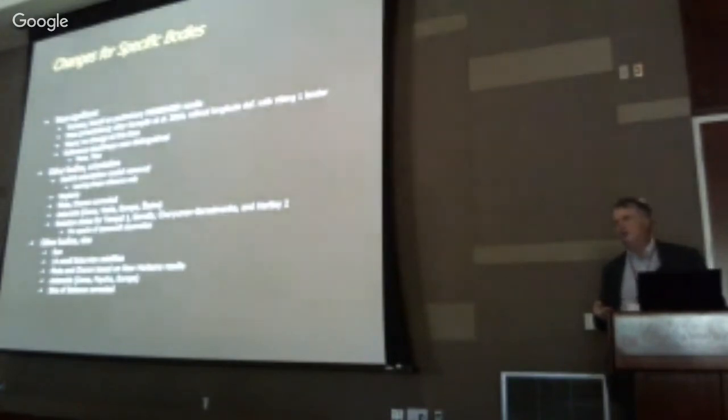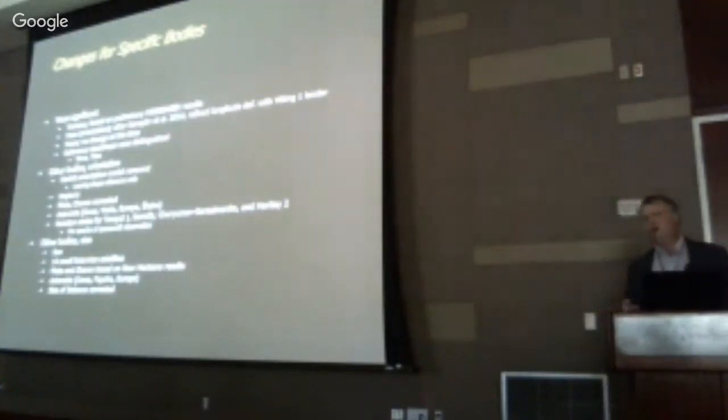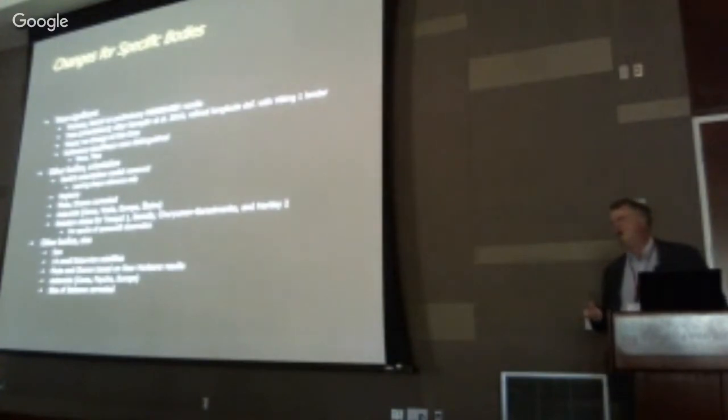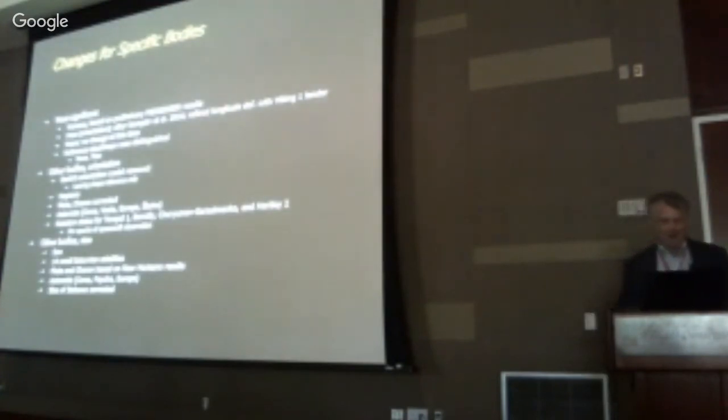As to size, a separate group in the IAU has established a new value for the Sun, and we at least record that in our report, even though nobody usually maps the sun, but the information is there for people to use. There's work from Peter Thomas and others at Cornell on the size of 14 small Saturnian satellites from Cassini data, new values for Pluto and Charon from New Horizons, several asteroids, and a correction to the size of Apollo, where we had listed the diameter instead of the radius. So it's only twice the size that it should be in our previous reports.